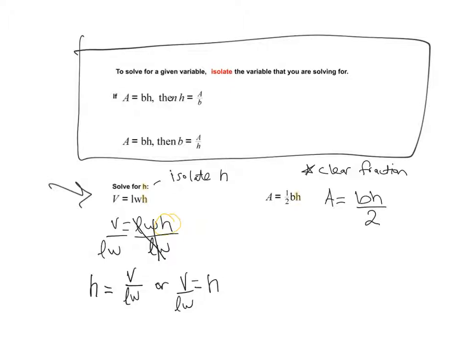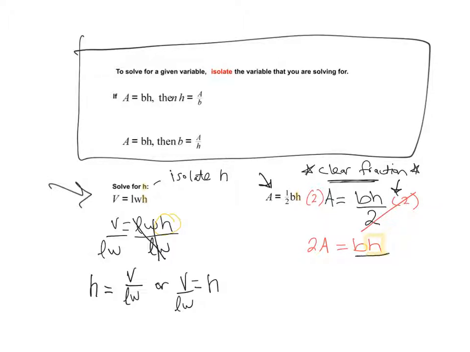If I'm going to clear the fraction first, whether I'm looking at it as a fraction 1/2 or with that denominator of 2, I know that the very first thing I need to do when I solve multi-step equations anyways is to clear a fraction. So I'm going to start this by multiplying both sides of the equation by 2. These 2's cancel out, and I'm left with 2A is equal to base times height. I'm not totally done. I need another step here because remember what we're solving for. I want to know what H is equal to. So now I'm totally ready to isolate my H.